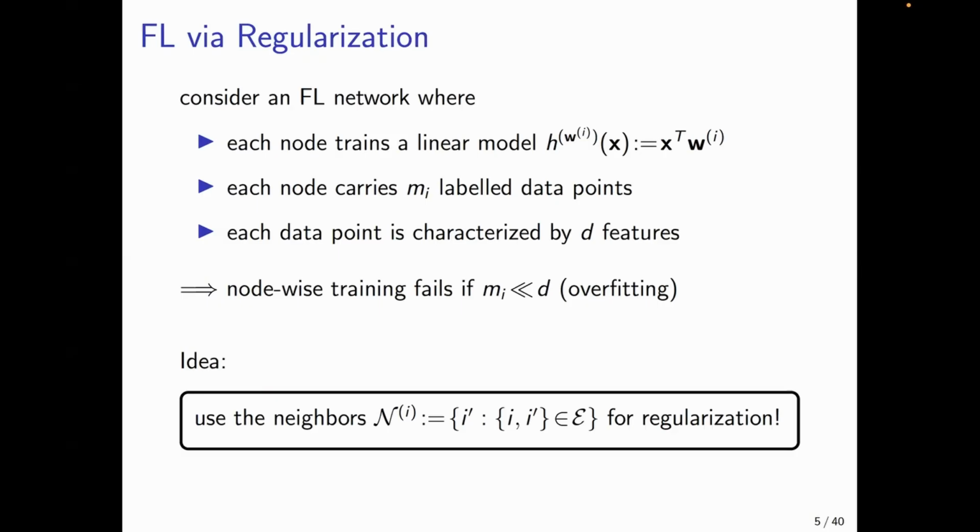I have illustrated this here with a simple linear regression model. When you have a linear regression model using D features, D for dimension, then you would need roughly the same number of data points. You can roughly estimate the dimension of a deep neural network by the number of parameters. Modern models have 100 billions of parameters, which means you would need 100 billions of training data points. One person alone typically doesn't have that many training data points, but a population of, let's say, all European citizens, roughly 500 million people, if they pool their data points together, you get a more reasonable amount of training data for training highly nonlinear models.